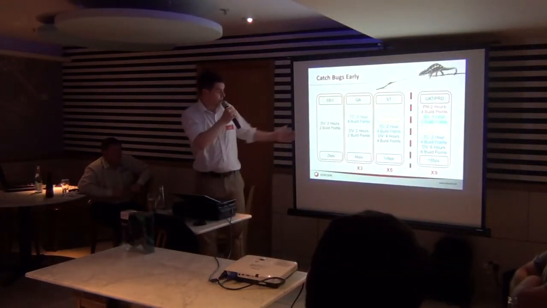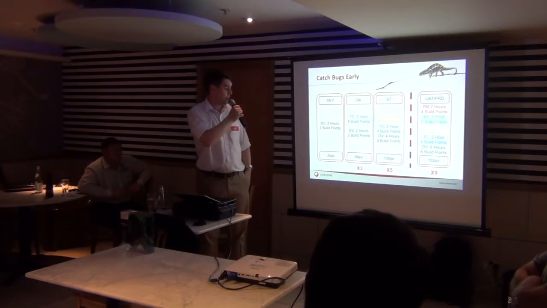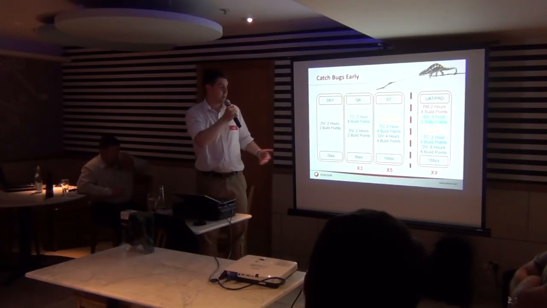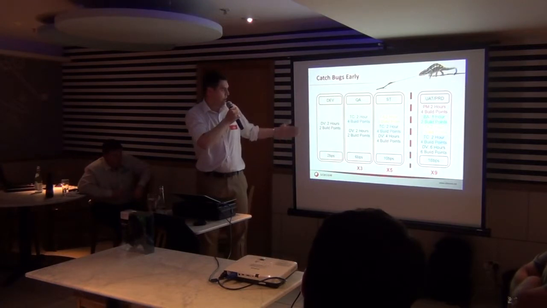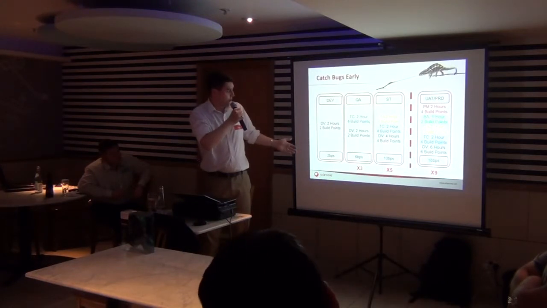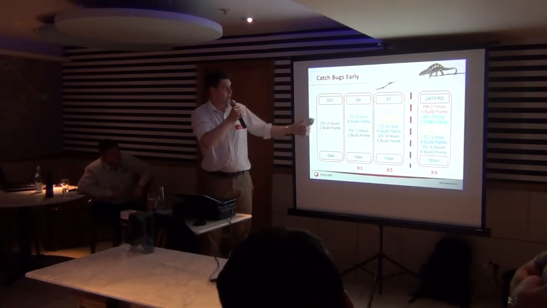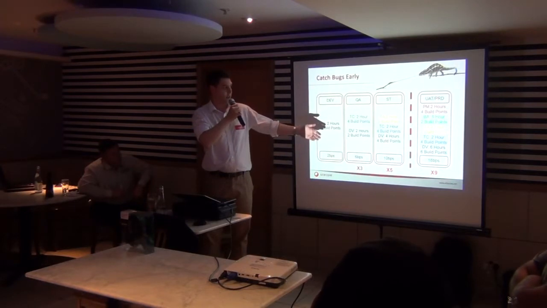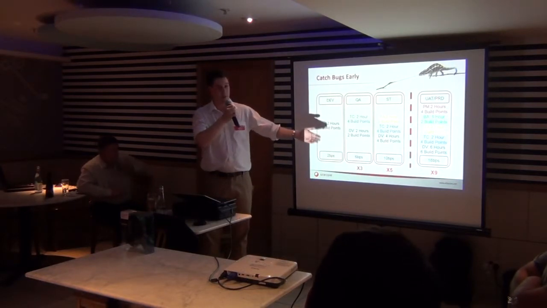So what I've tried to show here is basically, if you catch bugs earlier in the process, less people get involved. What I've tried to show is that a developer's time and maybe a test analyst is worth half as much as a TC, a PM, or a business analyst. But as you can see, the further along the process, from the developer to the QA stage, to the system test stage, once it gets to UAT and prod, it's almost 9 times as much.